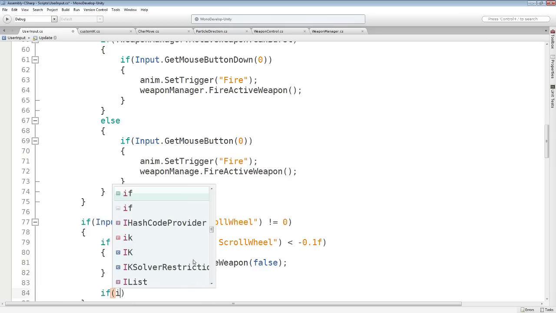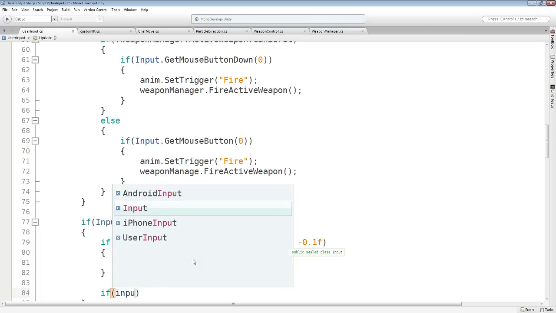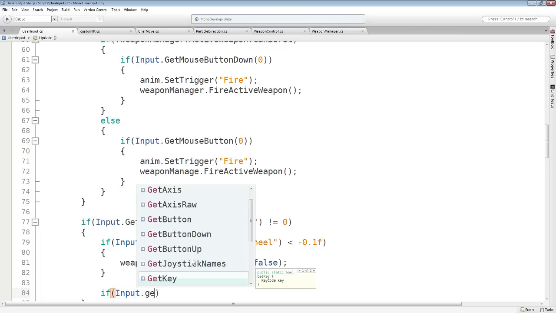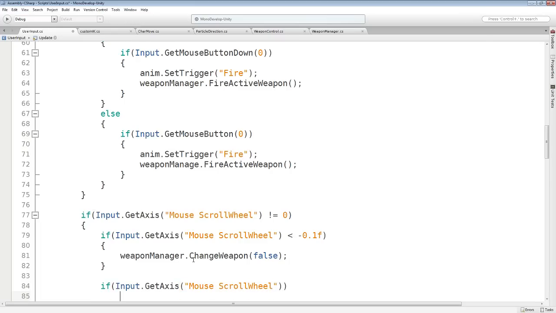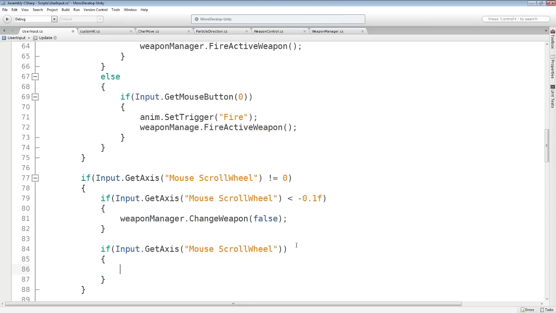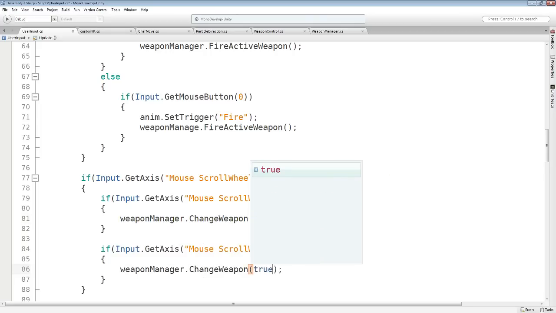And if input get axis mouse scroll wheel is higher than 0.1, simply call once again the weapon manager change weapon to true.